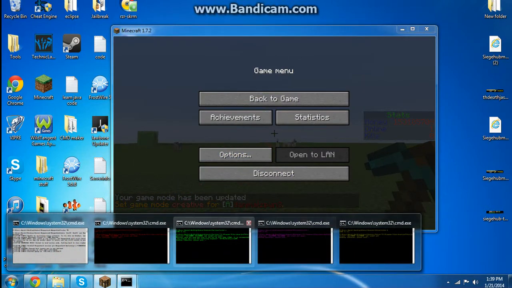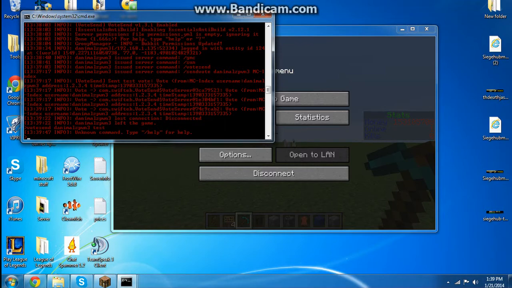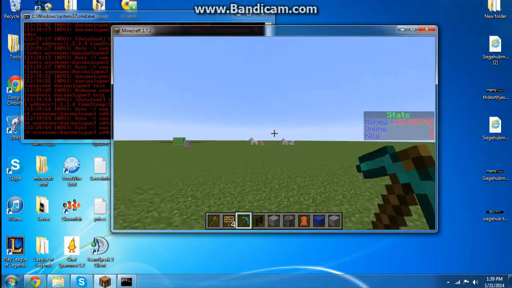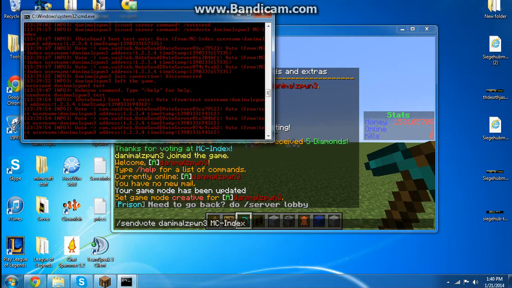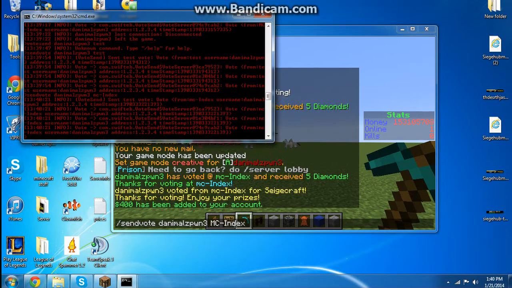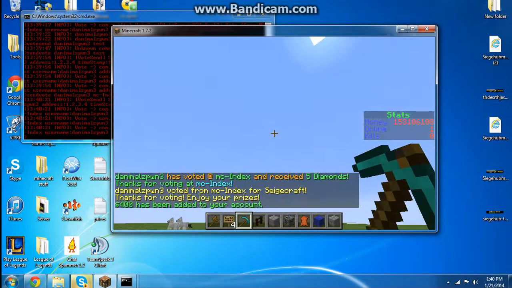So, to make sure it actually works, go on your hub server, do vote send Danimals Pwn 3 test. Oh, sorry. Send vote Danimals Pwn 3 test. Danimals. Did I spell my name right? Ah, I didn't. So send vote Danimals Pwn 3 MC index. It actually has to be like server hosting. I did not know that. So see, I just received it. It all works perfectly fine.